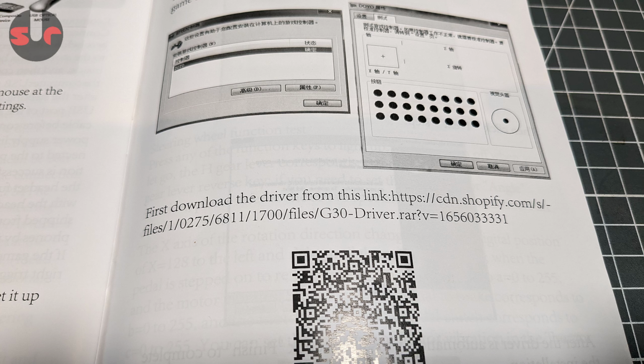PC users will need to download some drivers, and they haven't made things easy here. The URL is a ridiculously long string of characters. I also checked whether DOYO had a support page on their website with this link. They do not, so you'll need to type this all in. So don't lose that manual.